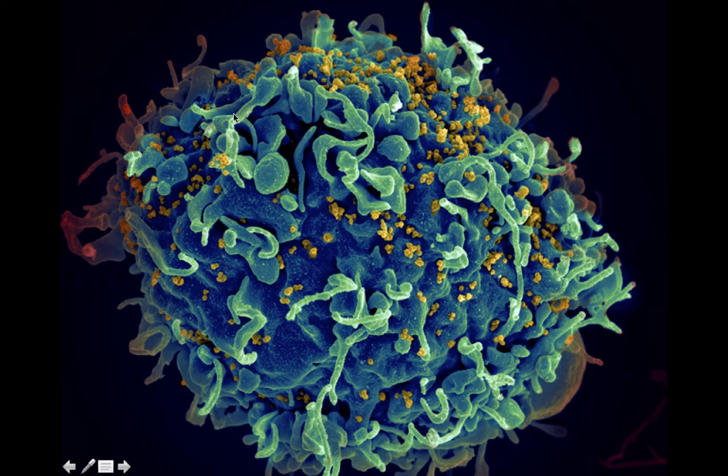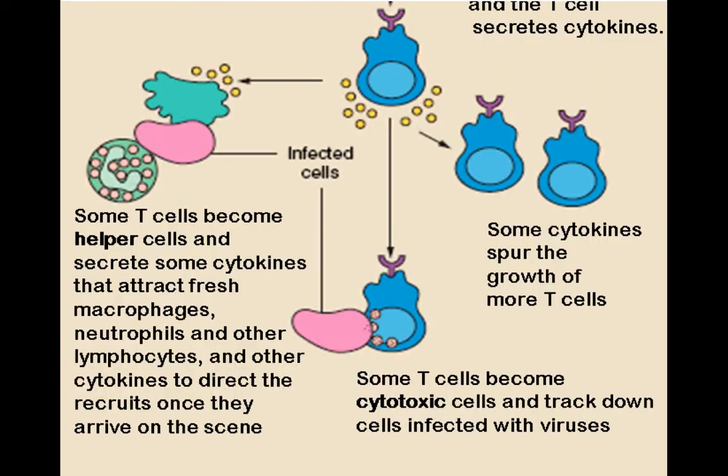But unfortunately, the bad side of this picture is that the T cell does have HIV viruses on it. So here they can do three different things. They can make more of themselves. They can attack on their own, or here it's called in a different type of white blood cell that's attacking. And so those three functions are lost when someone has AIDS, and that's why it's a big problem for them.